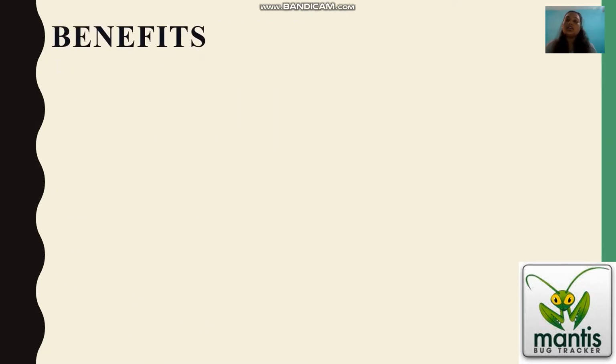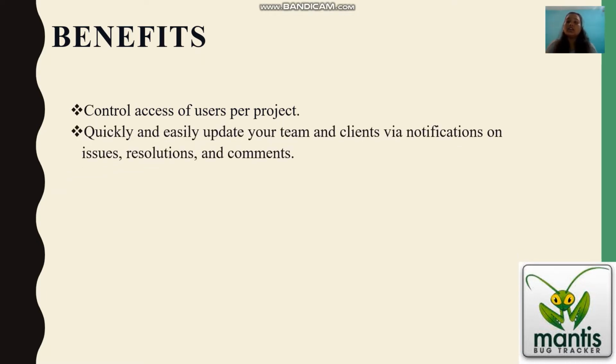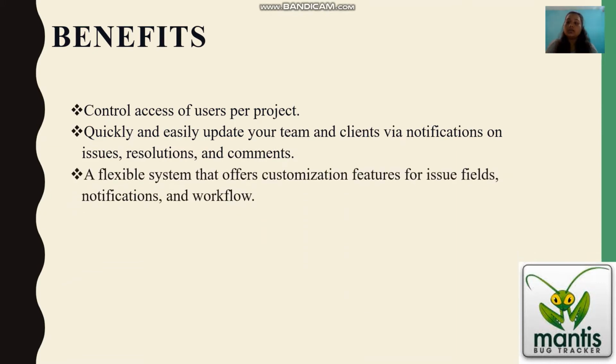There are many benefits to be gained by using Mantis bug tracker. It can control access of users per project. It quickly and easily updates team and clients via notifications on issues, resolutions, and comments. Mantis bug tracker is a flexible system that offers customization features for issue fields, notification, and workflow. Now, let us look at how to install Mantis Bug Tracker, how to create a project using Mantis Bug Tracker, and how to manage users in Mantis Bug Tracker.